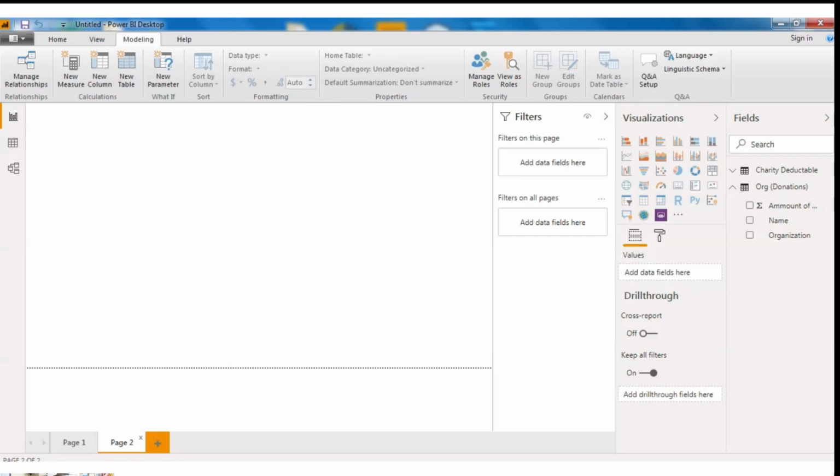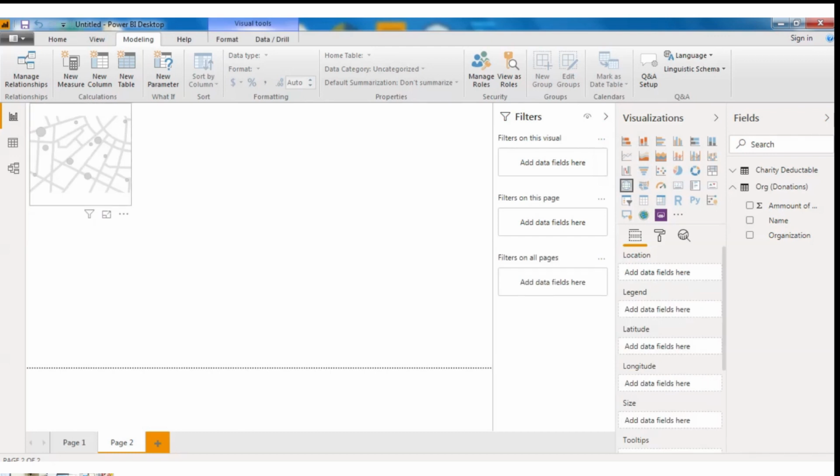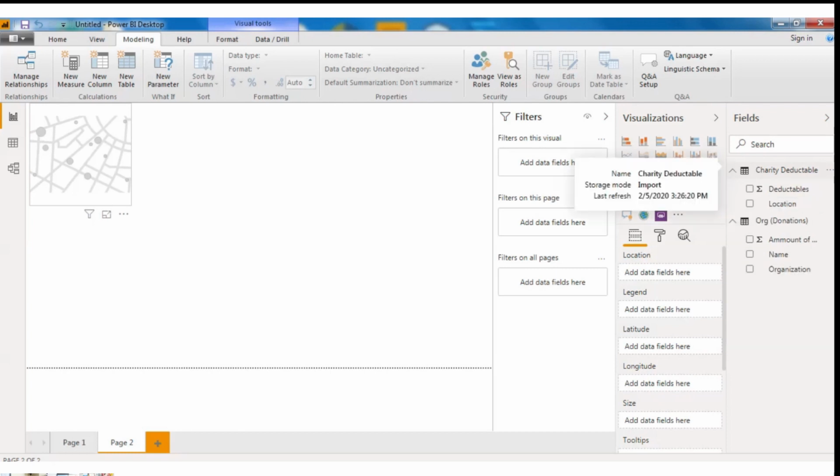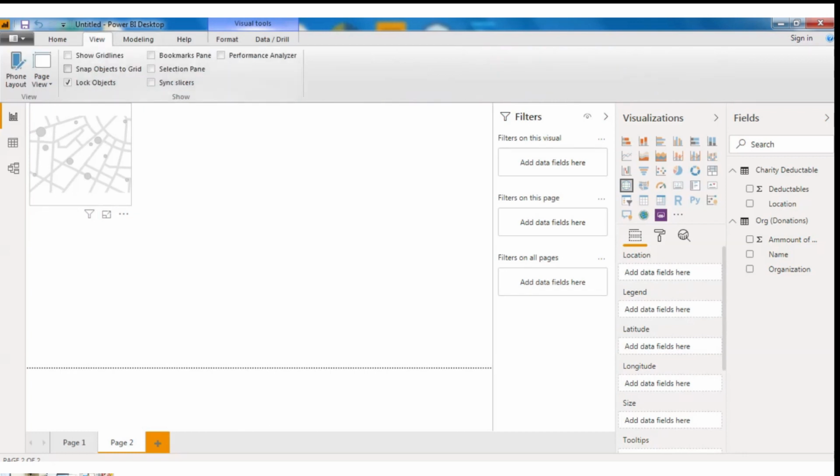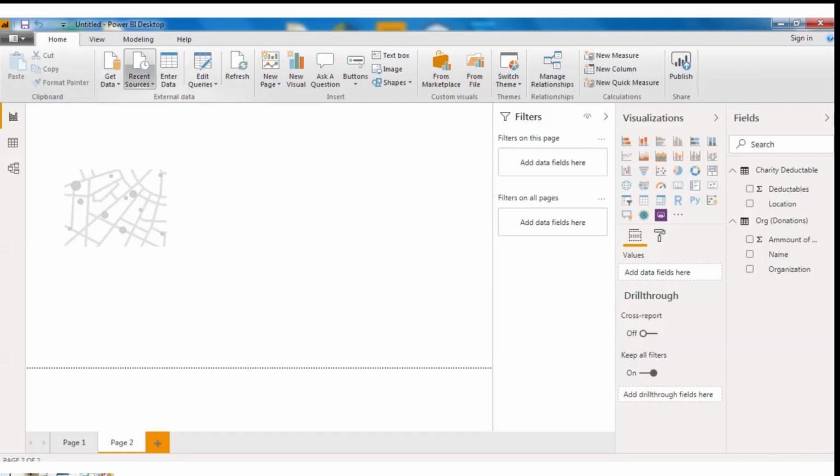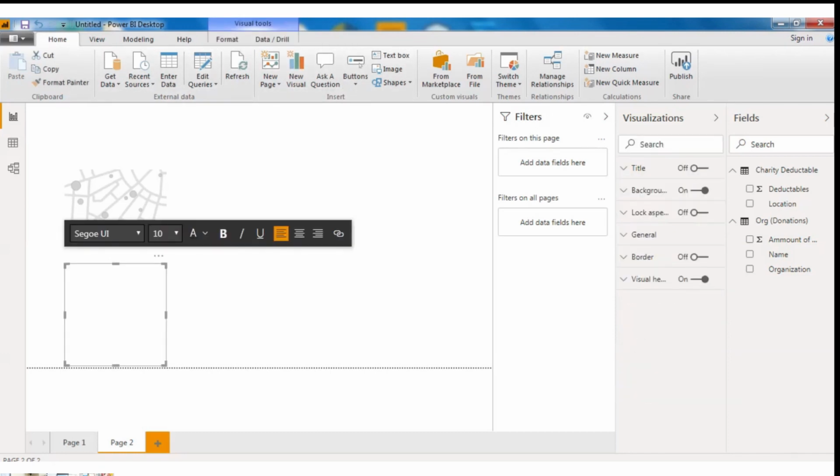So just to make sure, we can use the map chart, and just to give you small details on the deductible side of my fields or data, we can label the second page as, let's say, Deductibles.